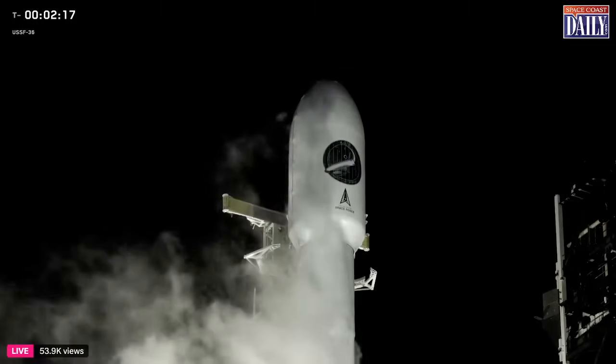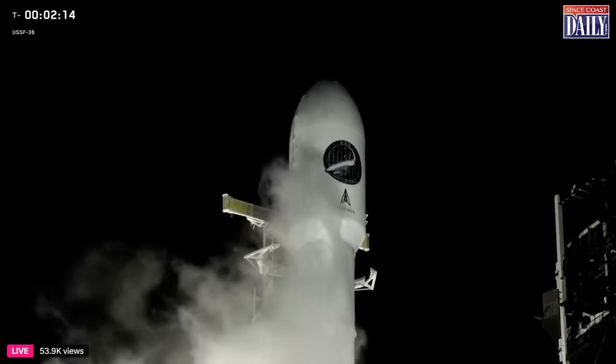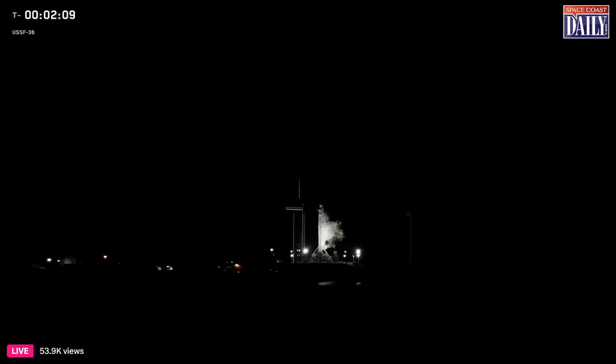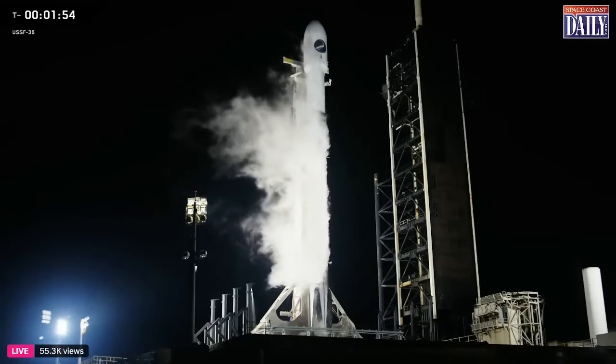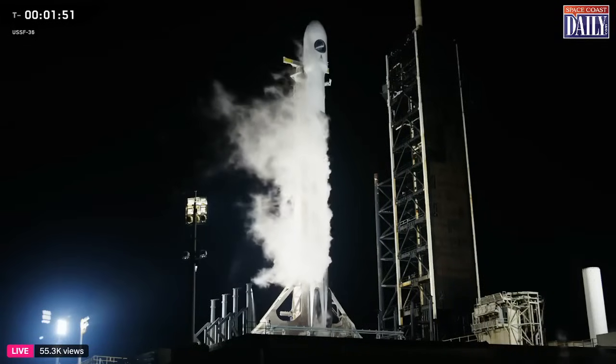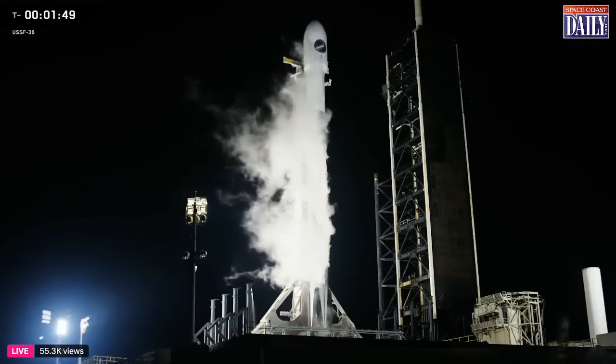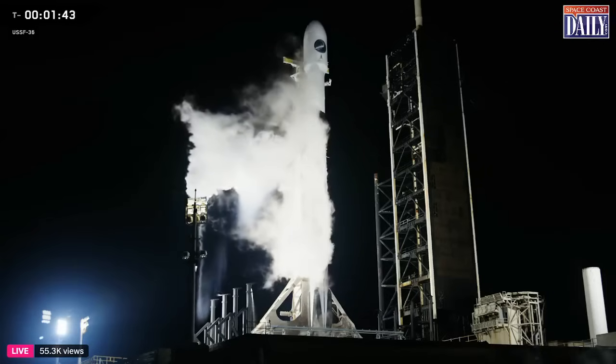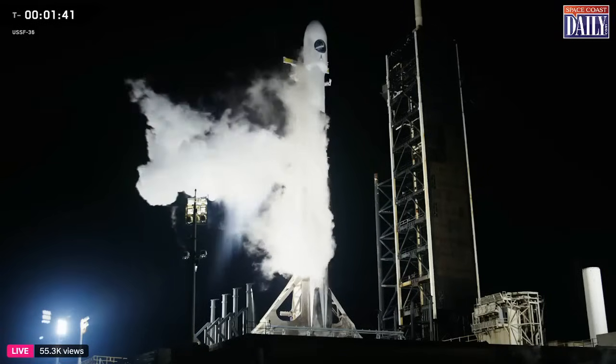Then, just inside of T-minus 2 seconds, the 9 Merlin 1D engines will ignite, and once they're at full power, Falcon 9 will lift off the pad and begin its climb to orbit. And we are coming up on that call out at the T-minus 2 minute mark for liquid oxygen loading on the second stage. Stage 2 LOX load is complete. And there it is. That means Falcon 9 is now fully loaded with propellants. As of now, the payload remains healthy. The rocket is tracking no issues. Weather is green, and the range is clear to support our scheduled liftoff of 11:50 p.m. Eastern Time.